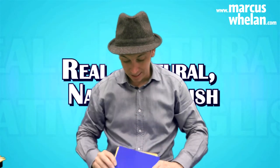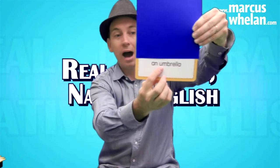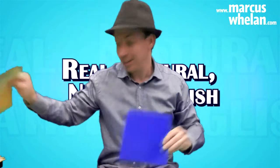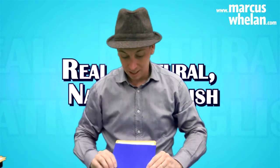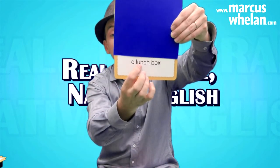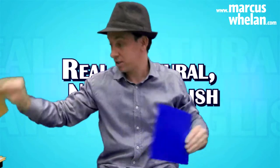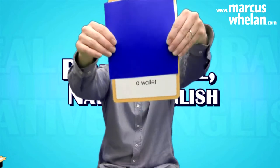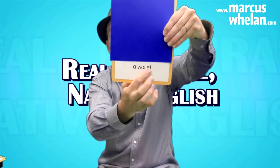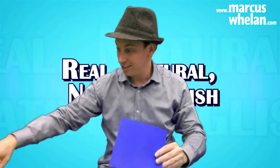Train pass. Next. Okay. What's this one? It's an umbrella. You get it? Umbrella. Okay. Let's keep going. What's this one? It's a lunchbox. Very good. What's this one? It's a wallet. Okay, did you get it?